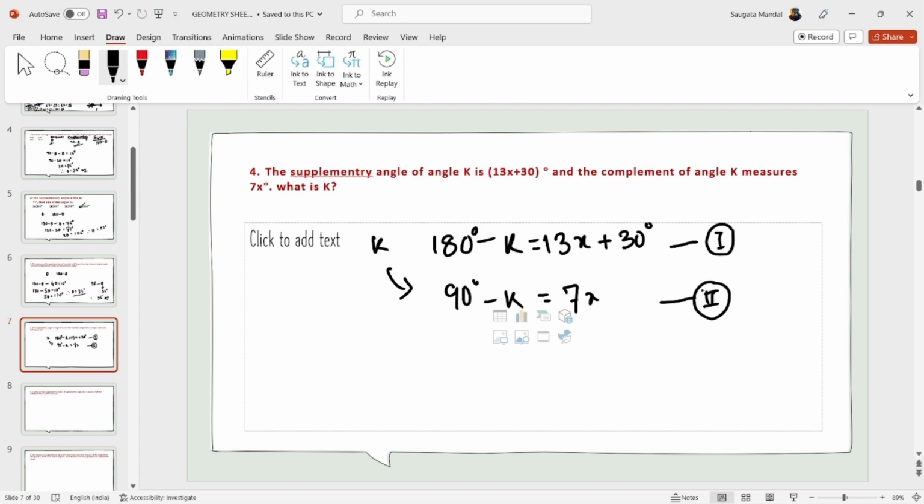You can see that in one equation there are two variables. It is not possible to solve two variables in one equation, and we should cancel one variable. Now we should cancel the one variable, that is K, and then we can easily find the value of x. Then easily subtract equation 1 and 2.